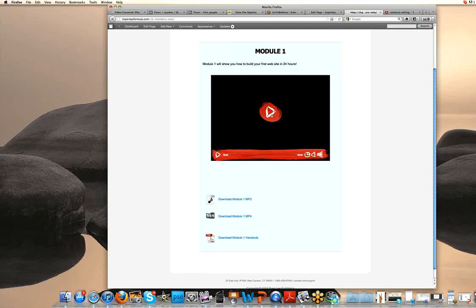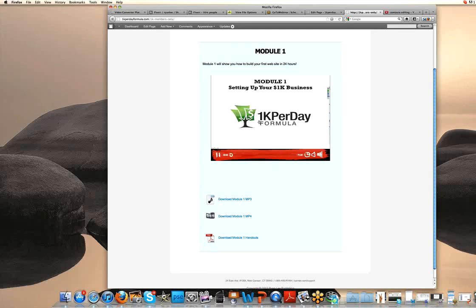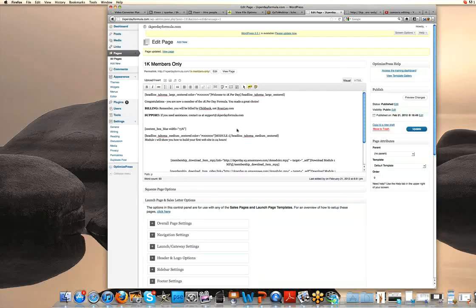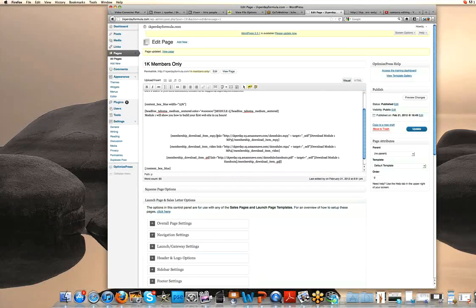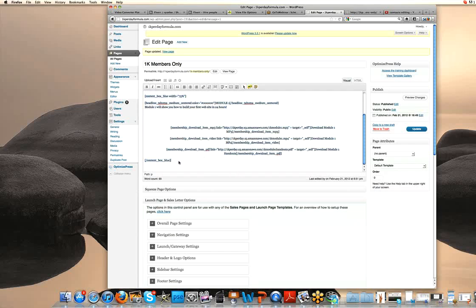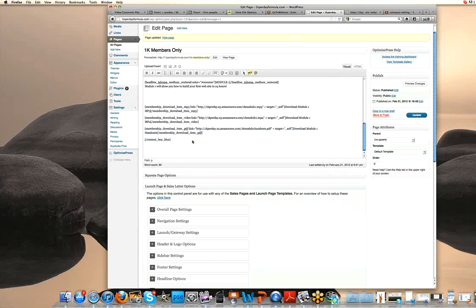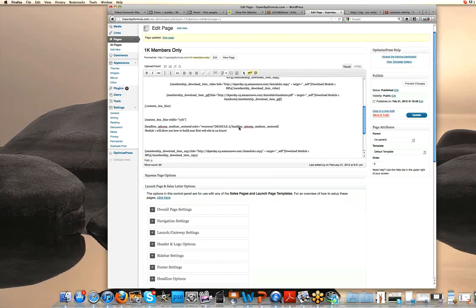Now you've got your video file so they could watch the video. All right, they've got the MP3 they could download. They've got the MP4 and the handouts. So I mean, we literally went through step by step, creating from one PowerPoint presentation, or one slide presentation, a true multimedia product. Now, once you have a layout you like here, you could literally just copy and paste it, and now you just change the files.